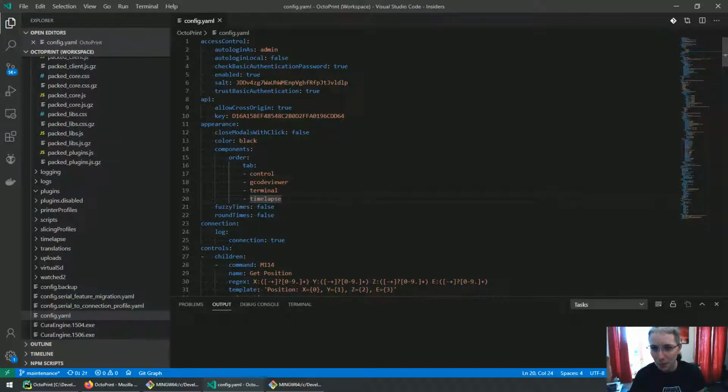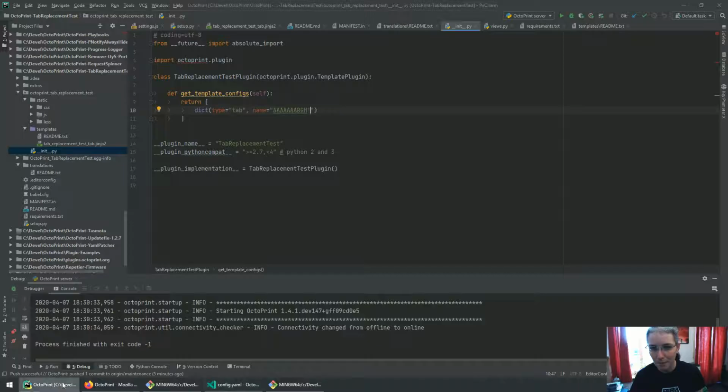And what I expect here is that we will see the following order. So we first will get exactly that stuff. Then we will get our replacement thing because of its name. Then we will get the progress logger because it starts with P, and then we will get the temperature tab because the name of the tab itself starts with T and hence will be alphabetically ordered after the other stuff.